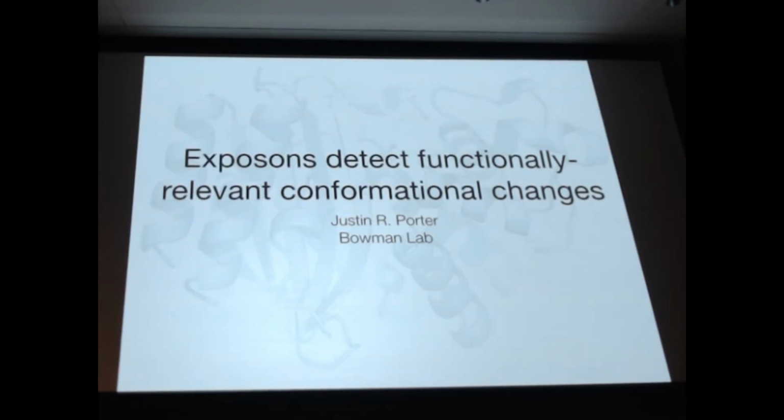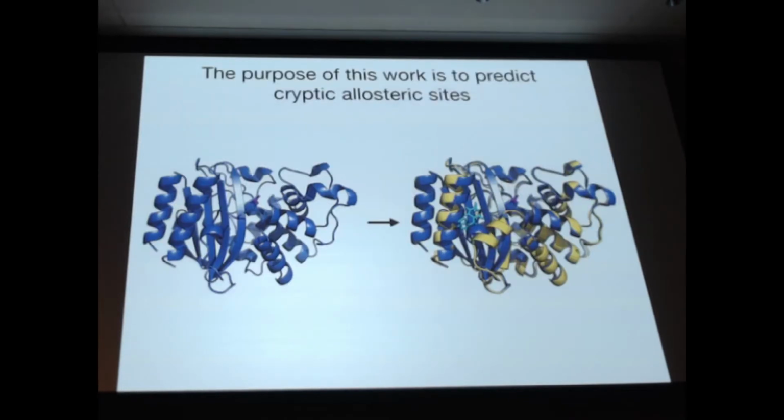As we heard this morning, it can be quite challenging to detect functionally relevant conformational changes in your large molecular dynamics trajectory sets. And one of the conformational changes that it probably won't surprise you, after Greg's talk this morning, that we are interested in is these cryptic pocket openings. So this is beta lactamase we saw this morning. It's the active site serine.